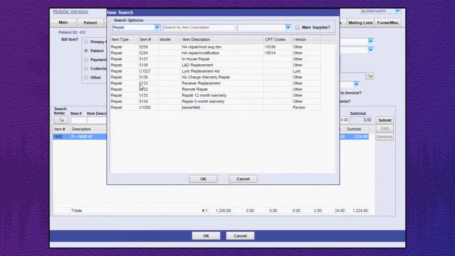Some items relate to a repair, warranty extension, or certain types of discount program, in which case a hearing aid must be associated with the item to be added to the invoice. When one of these items has been selected, a pop-up window will appear in which there is a list of hearing aids that are on record for the patient. If the aid to which the item relates is in the list, select it and then click the Use Selected Item button. Let's take a look.